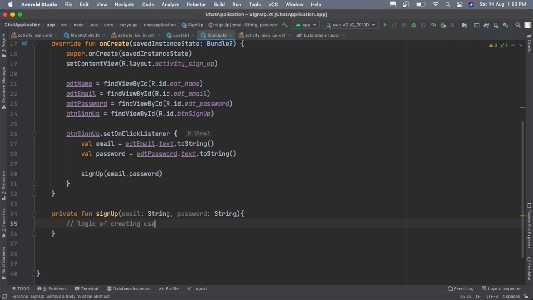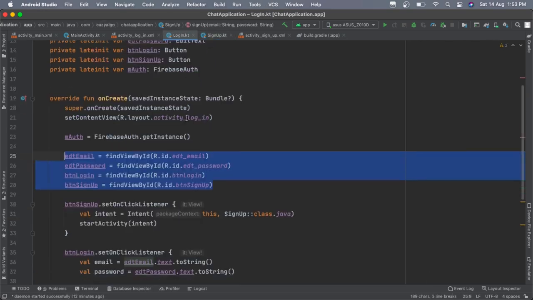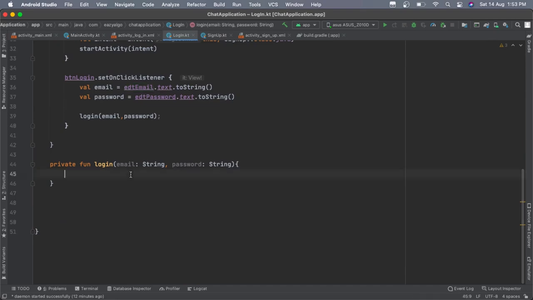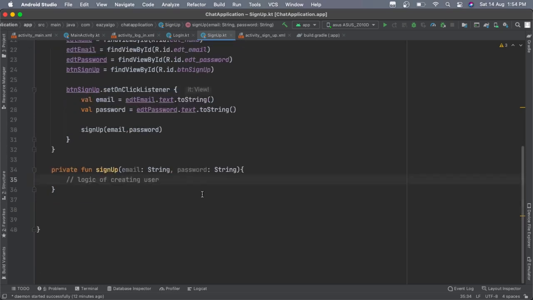And inside this login, where we have this login, here we'll write the logic for logging in the user, right? Okay, now what we have to do is figure out how we have to use Firebase authentication to log in the user and to create the new user.